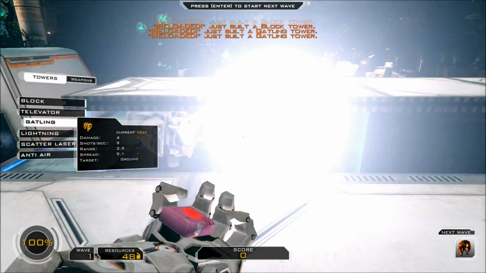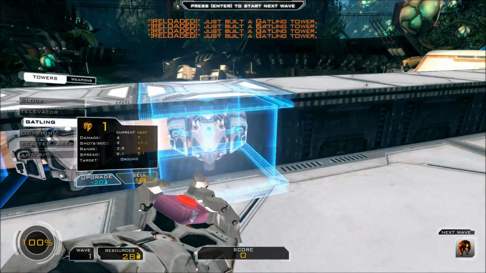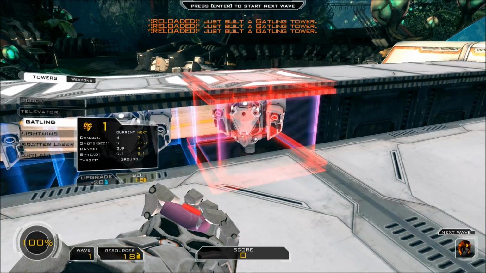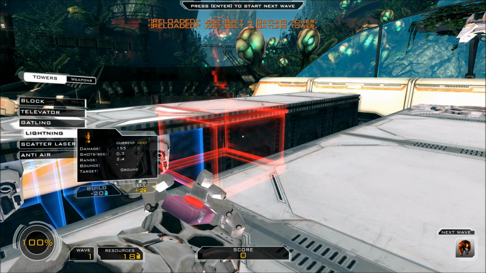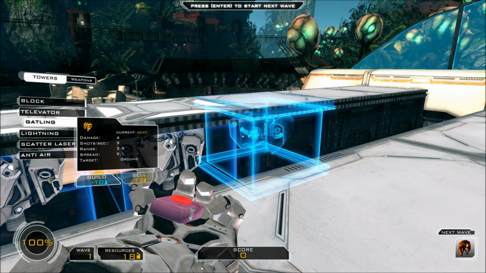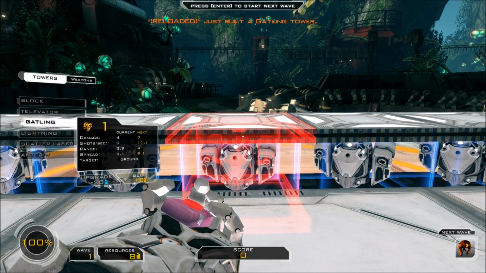Okay, so what I'm going to do is get some Gatling guns along here. What you see at the bottom, I think each game is 20 waves. You've also got your resources there. You've got a few different types of towers. Actually, we can't really afford anything, so I'm just going to build a couple of Gatlings. So then I'm going to get started now.